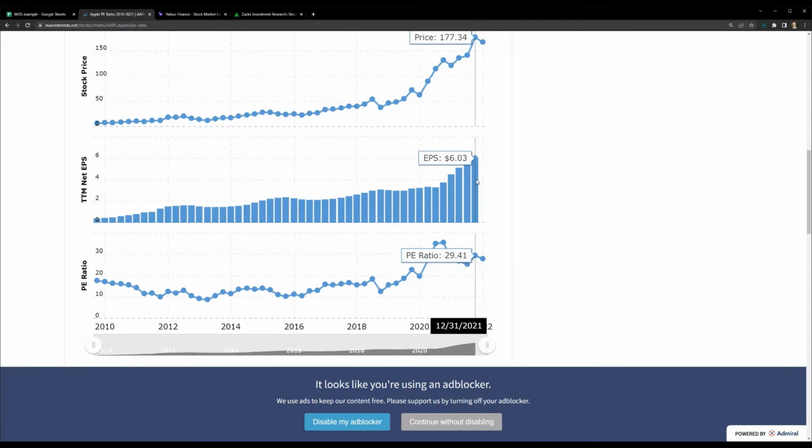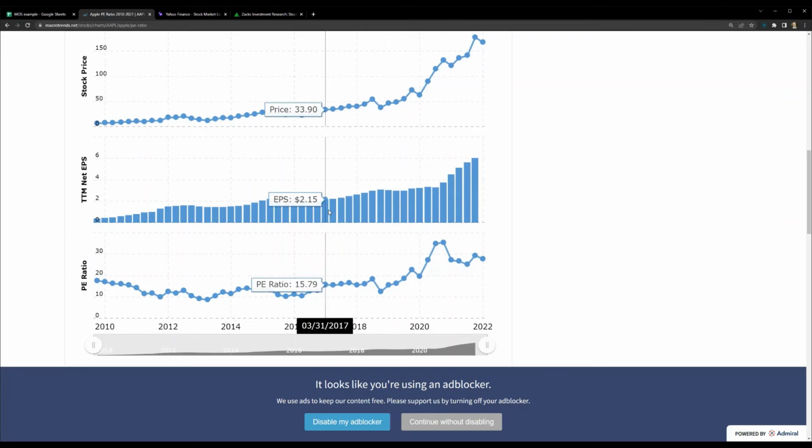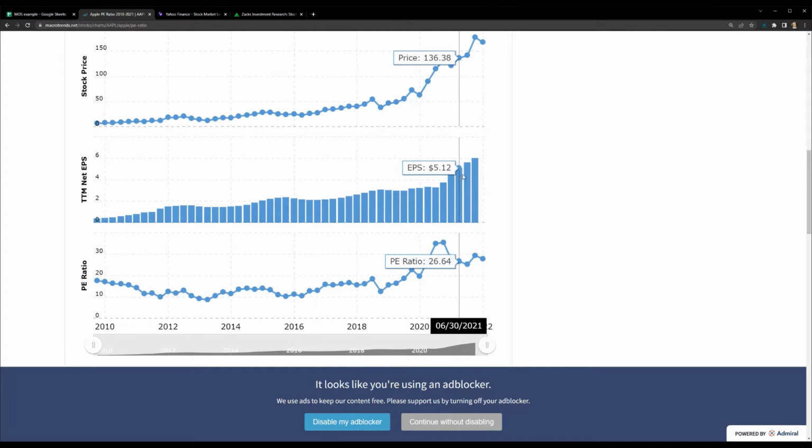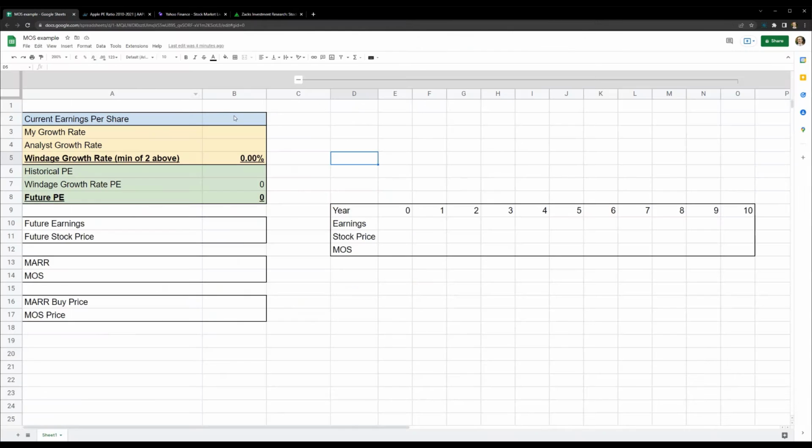We can see that we might be choosing one which is an anomaly, wildly high for that quarter, or wildly low. But we can see Apple's earnings are growing steadily over time, and even in the last year or so, they have been growing steadily, although a bit faster than in the past. So we're going to take this figure here, $6, for our first input.